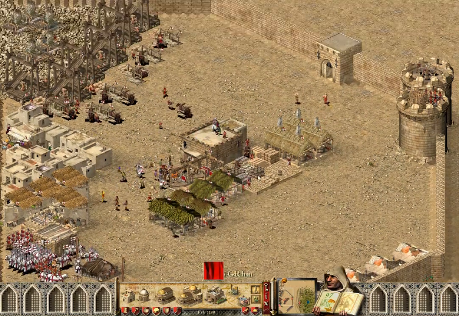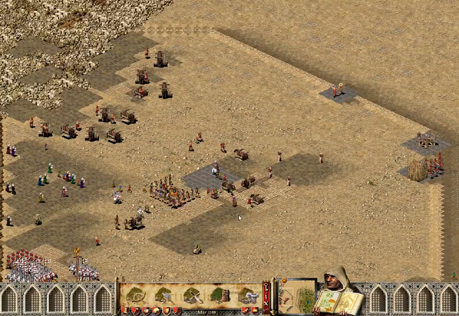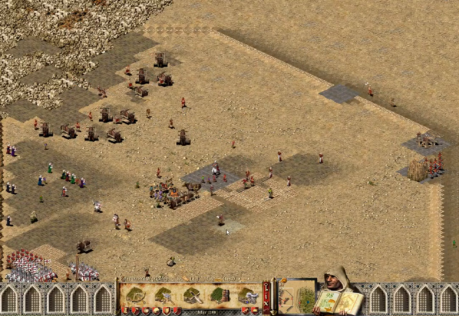Alrighty then, what am I going to do now? You know what I'm going to do? I'm going to build a couple of pike shops. Because I can.